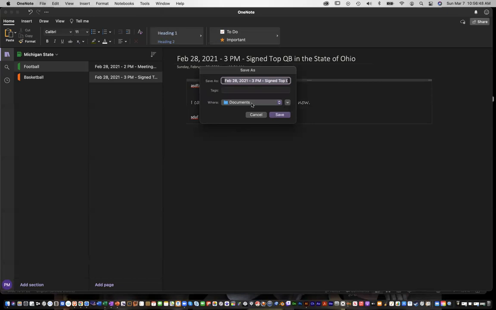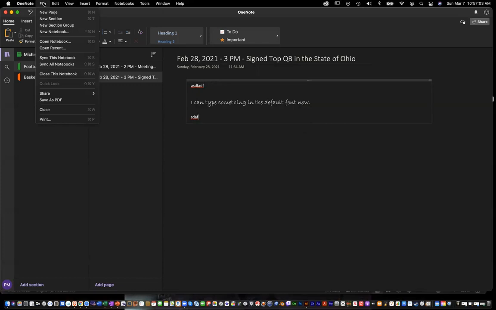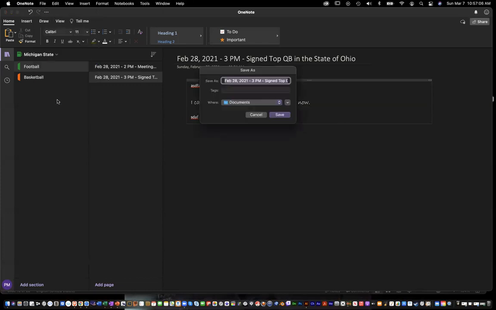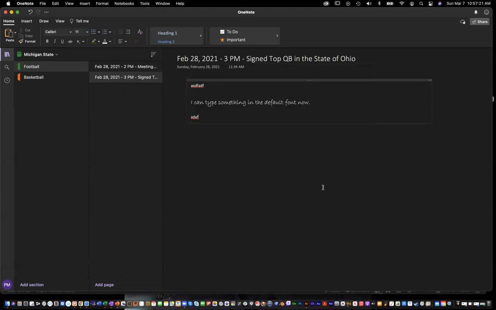So you can see it. I can save it in my documents. It'll have the title there, and then you can click save. I'm not going to save it. You should know how to navigate within the folder structure on your computer, but I'm going to run through it one more time, since it took so long to pop up. Click file first, save as PDF, and there you go. Popped up pretty quick there. So again, title it whatever you want, save it wherever you want, and then you should be able to load it onto a thumb drive, or if you have a shared network drive you want to save it to, it should be there for you.